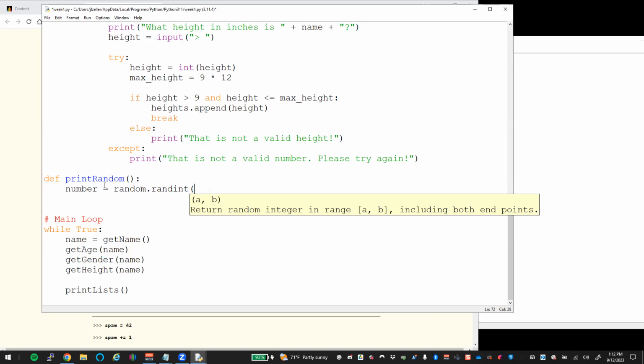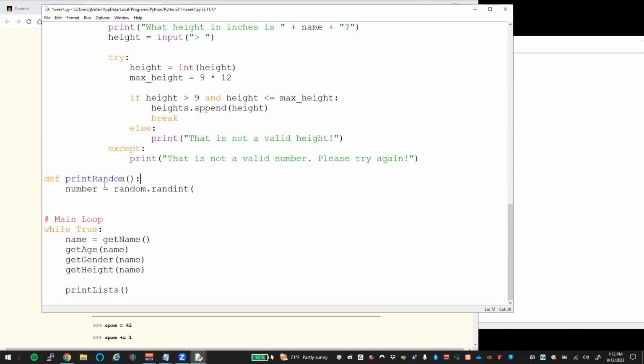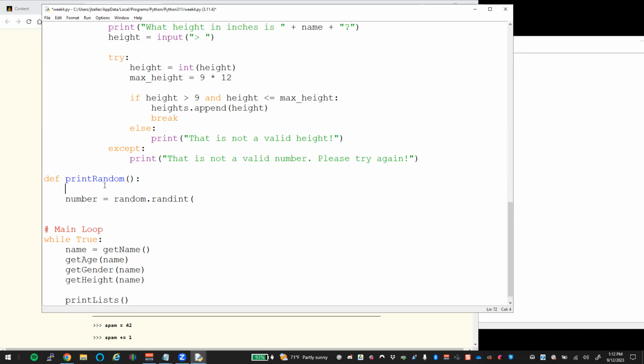Well, we don't know how many names are in this list. So how could we gather that? We already talked about that before. How do we calculate the total number of things that are in a list? What function would we use to calculate how many things are in a list?